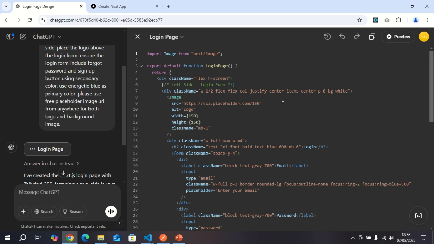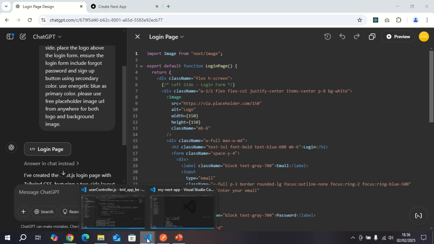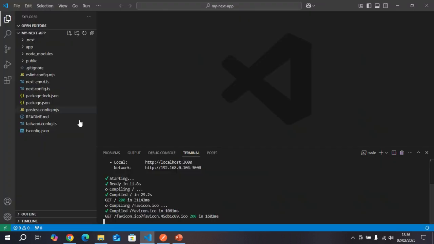Okay, we got the response, and let's just copy the result and paste it into our editor.